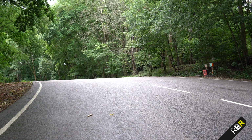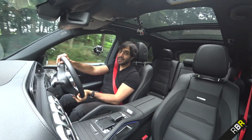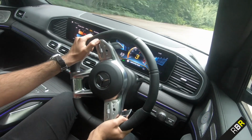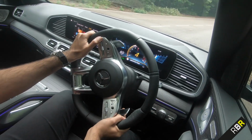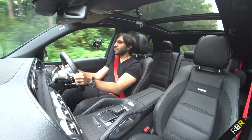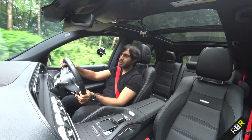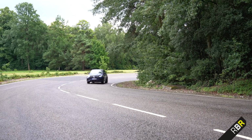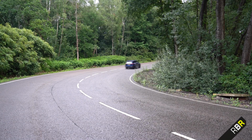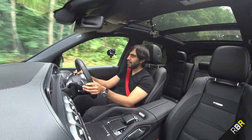Now, I'll be the first to tell you that it is no Cayenne GTS, but equally, Cayenne GTS isn't going to get 7 people in the back. Nor will it handle itself with the ease in daily use that this GLE 53 will. So, horses for courses. What's your usage between two cars that are quite similar on paper? To finish that point off, you have to imagine the old GLE handled more like a GLS compared to this car, and this car more towards the GLC, and I can't really give it higher praise.